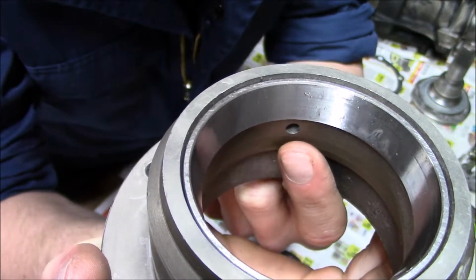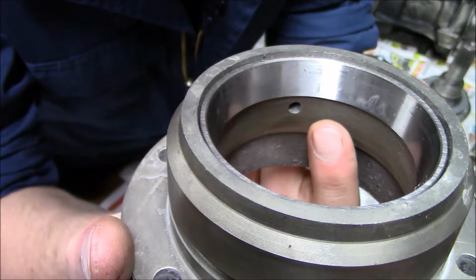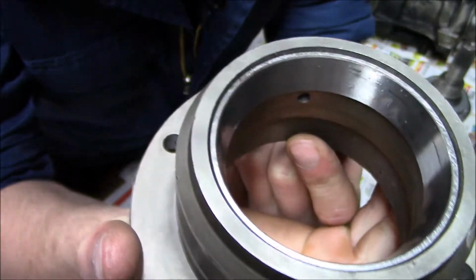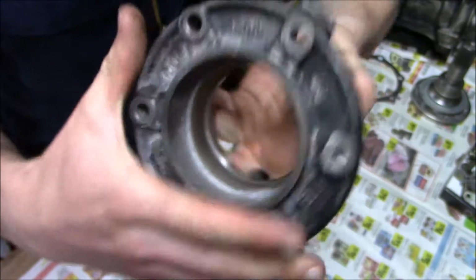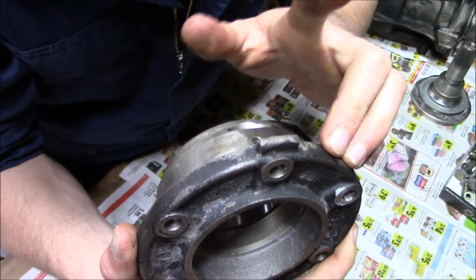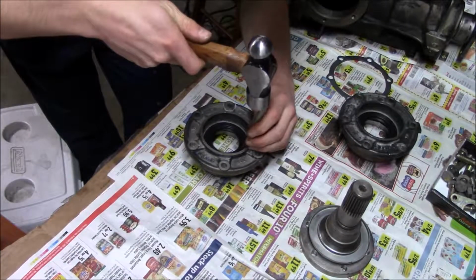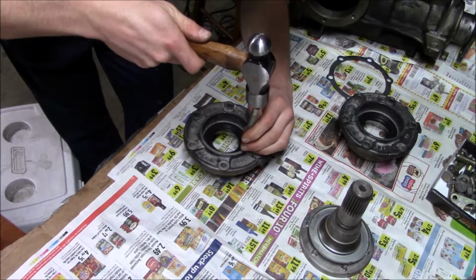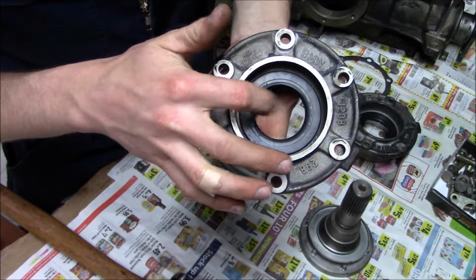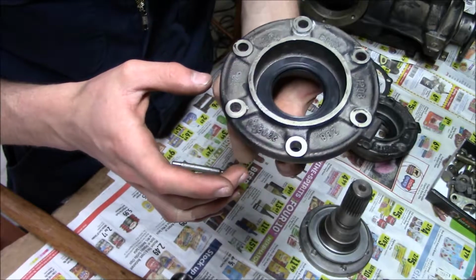And also, I don't want to hit it so far that I'm covering up this oiling hole, because then my carrier bearings are not going to get any lubrication. So there's a little tech tip right there. And then this tab, I need to make sure that is facing up when I install these. Now I'm just going to measure the depth in several places to make sure that I hit the seal squarely.